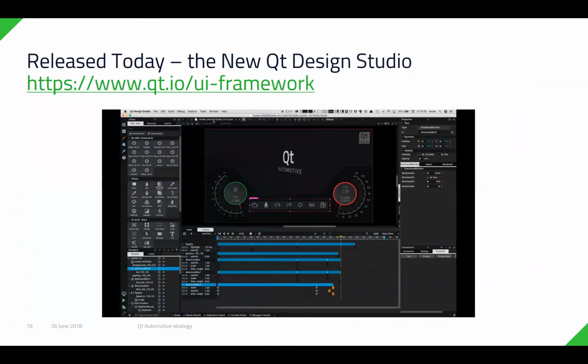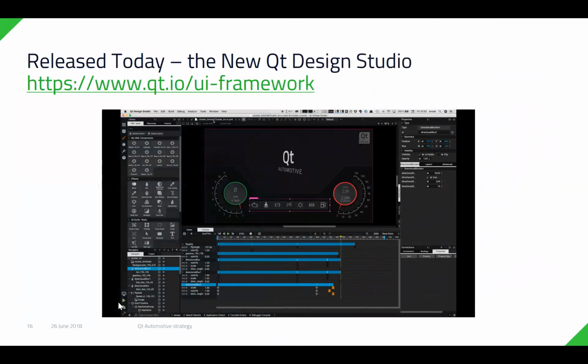Yeah, let's talk about other things like our design or tooling frameworks, and there I'm glad to mention something that is brand new. It's just released today. It's the new Qt Designer offering, and especially the Qt Design Studio. Really, please have a look at the website.